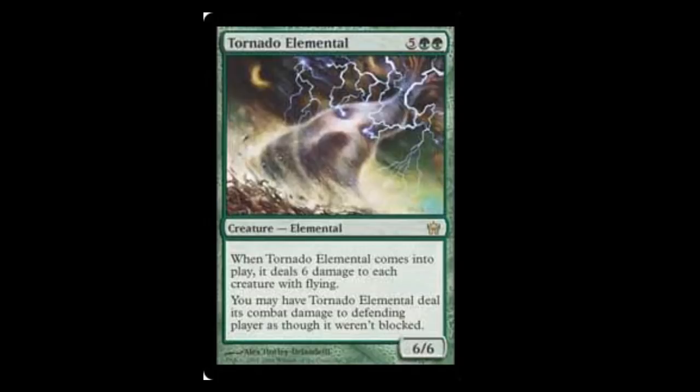Which, that is the deck I am, like right now I'm building one deck. It's laid out on the table. I'm finding cards for it for those slots and sleeving it up as I go, but off to the side, I've got piles of cards for other decks. And I have a pile of may deal combat damage to defending players as though it weren't blocked cards. Now, there's not going to be enough for an entire deck because we don't have that many of them, but it's definitely going to be a sub-theme in some kind of deck. And I think the only one I don't have is Tornado Elemental.